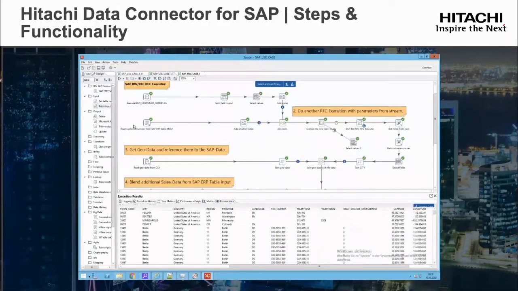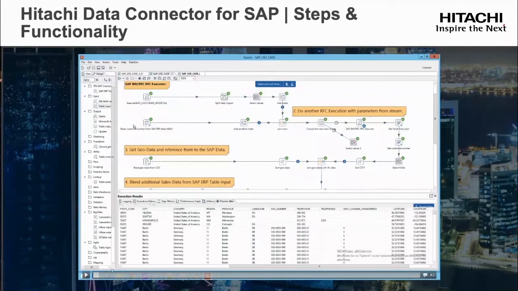So you see a graphical user interface. You can quickly develop those data pipelines and bring them to production. And in this example use case, we query data from SAP in different ways, and we combine this data with geodata to do a really easy analysis at the end of the presentation.